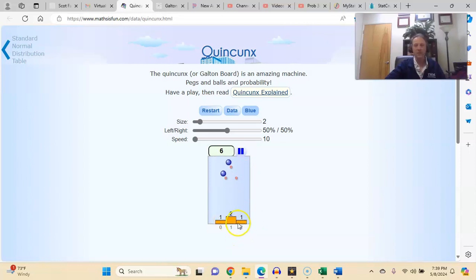So what we're going to get here is a histogram. When we flip 2 coins, we can either get 0 heads, 1 head, or 2 heads. Each one of these falling balls now represents an experiment with 2 coin flips. It's a sample of size 2. So the question is, if we pile all those samples up, how will they fall? Let's speed this one up and see how it ends up falling. We should let this number get up into the hundreds, really, to give us an accurate picture. Well, I think the picture is starting to form. Let's just go ahead and pause it there.